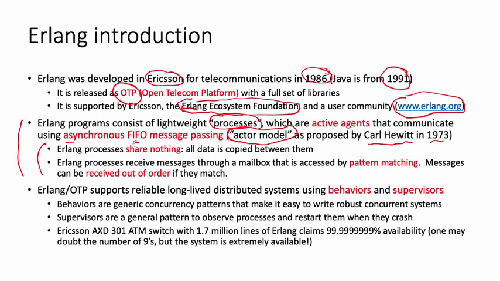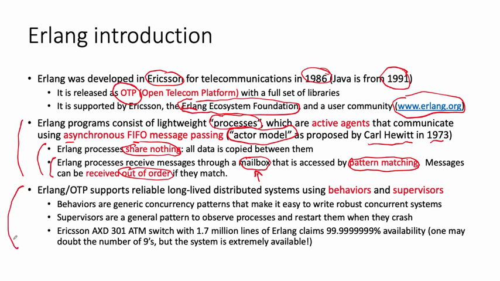Erlang processes do not share anything. All information is copied. There are no pointers between processes. The Erlang processes have a mailbox. This is the difference with a port object. Port objects read the messages in order, but in Erlang, the processes read messages using the mailbox, and it's accessed by pattern matching. So messages can be removed if they match. So you can remove them out of order. You can receive messages, and maybe the third one is removed, and then the fourth one. So they don't have to be treated in the same order. They are treated in the order that they are removed with pattern matching.